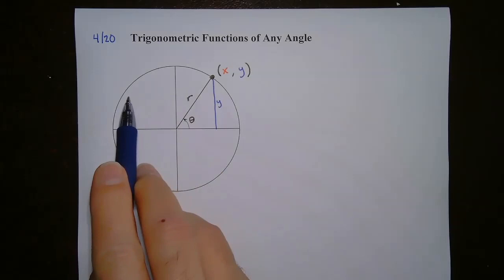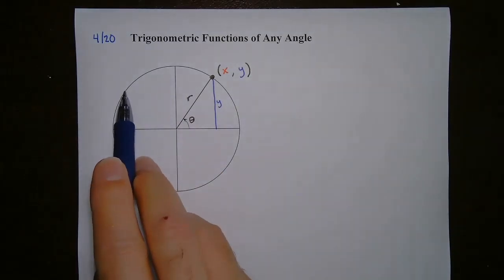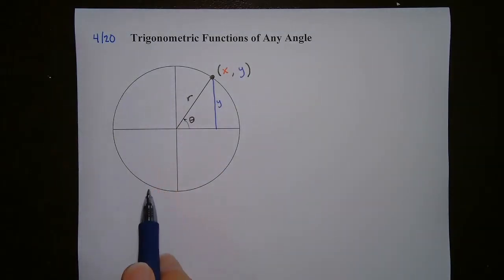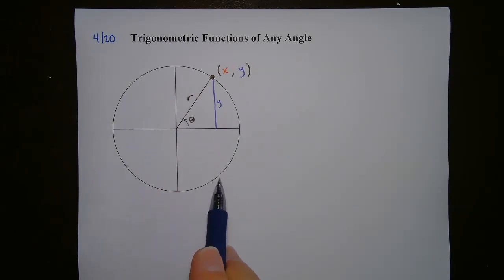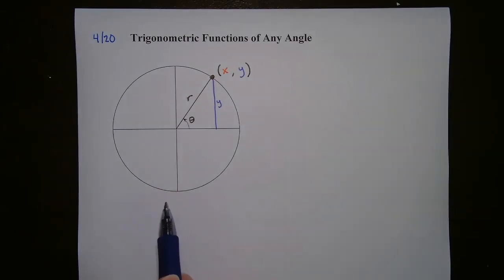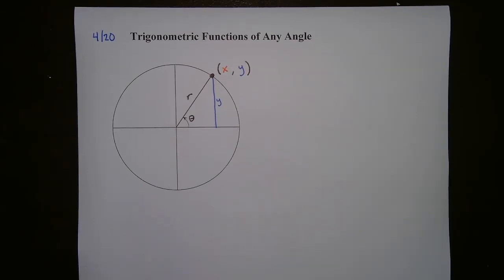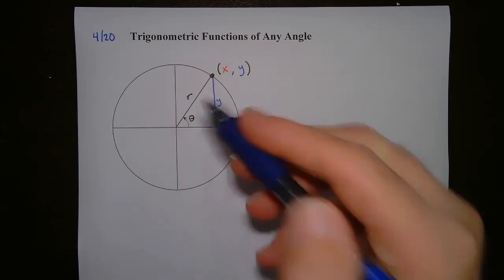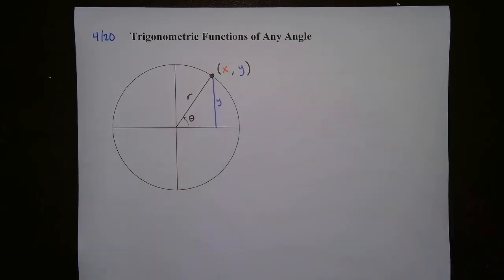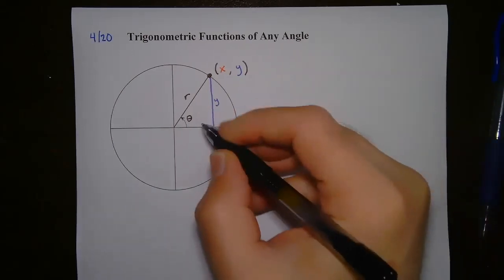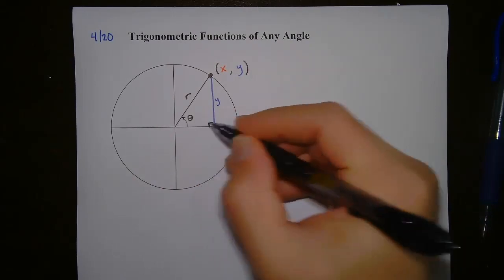In this quadrant, y is positive. In the second quadrant, y is positive still. But when you go down into the third and fourth quadrants, your y becomes negative. So it's not necessarily the leg of the triangle, because this is going to be a right triangle. The length of the leg is positive, but it's a direction, kind of like a vector from physics, for those of you who have physics. Right here's my right angle.